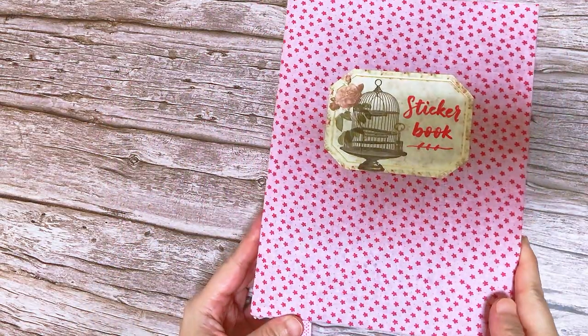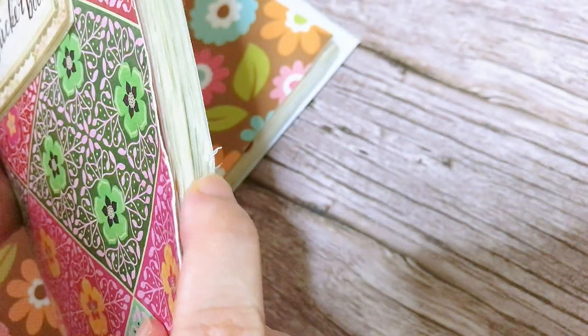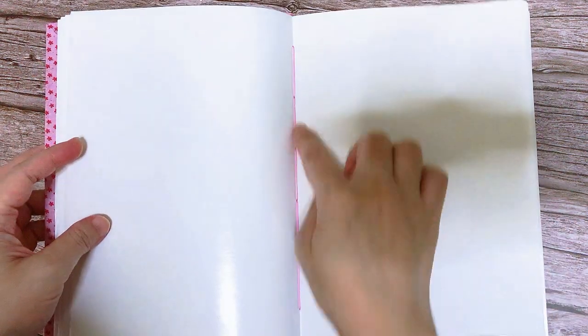Books ready. And of course, imperfections here, but I don't give a heck. I did try trimming a bit of the edges here to size it up. Even my old wax paper sticker books have imperfect edges. Definitely not good craftsmanship. And this is how the threads look in the middle inside. Double-sided, so I can paste stickers on both sides. Anyway, I'm pretty happy how the book turned out. Not perfect by any means, but it's good enough.